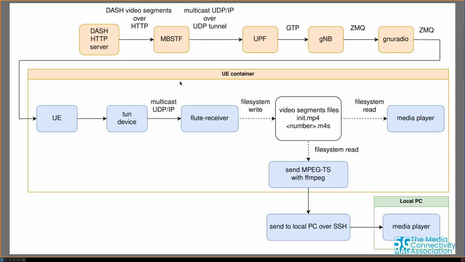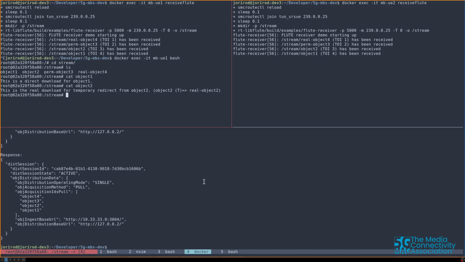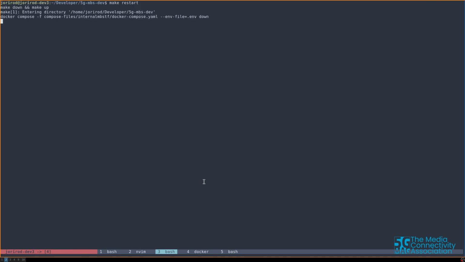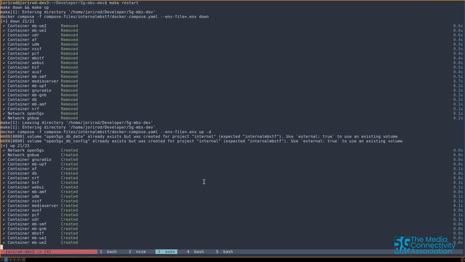So in this demo, we're going to ask the MBSTF to get a dash video, and it will forward it to the UIs, and then the flood receiver is going to save the video segments in the file system, and we're going to play it in the terminal like we did in the first test we performed. Okay. So we restart the system again.